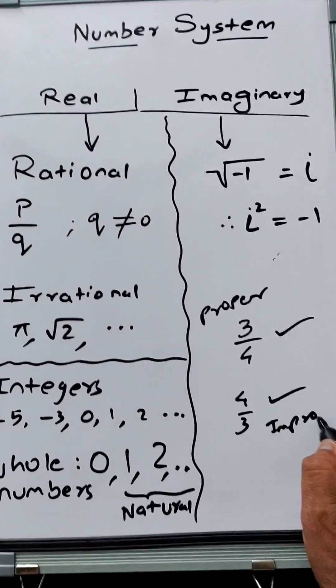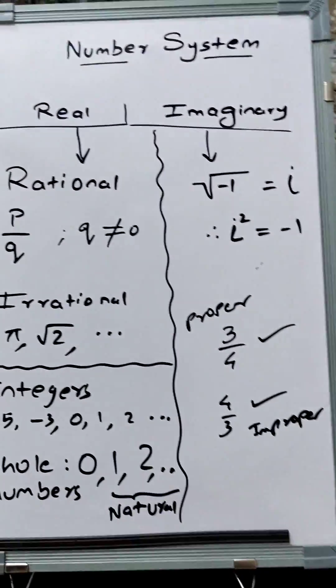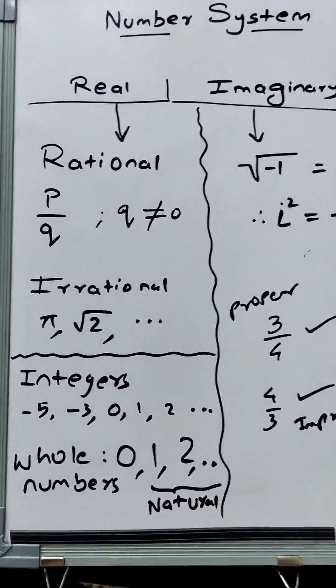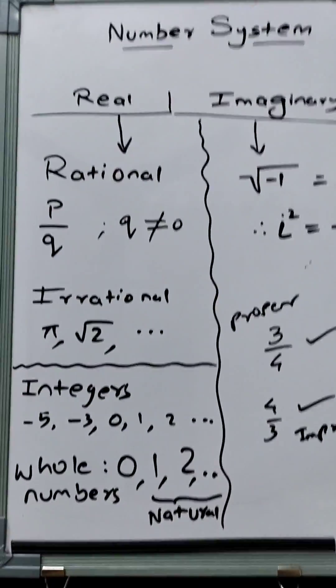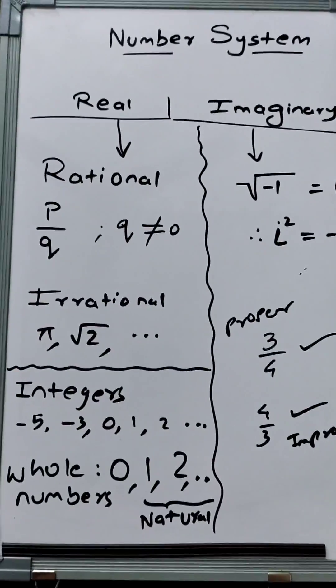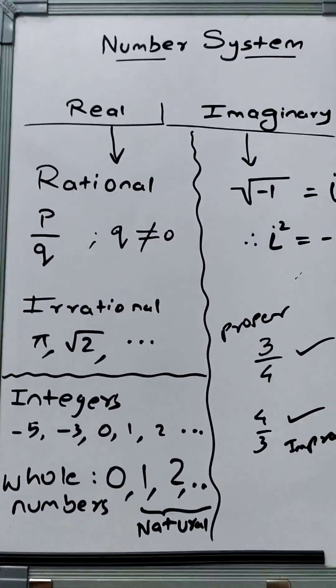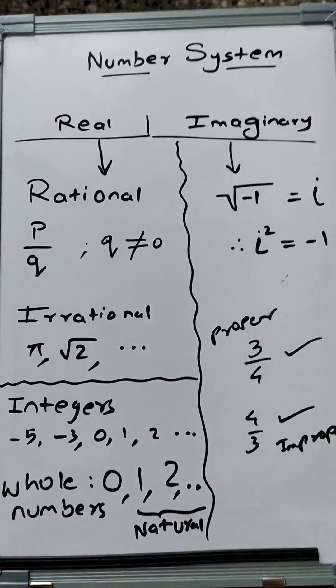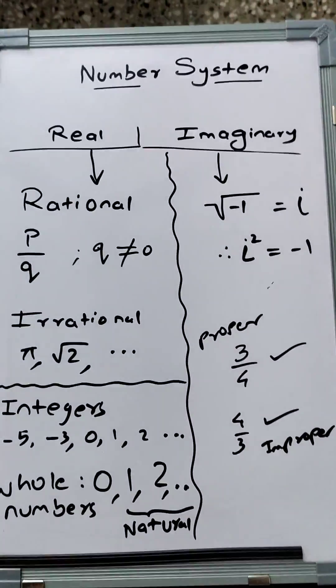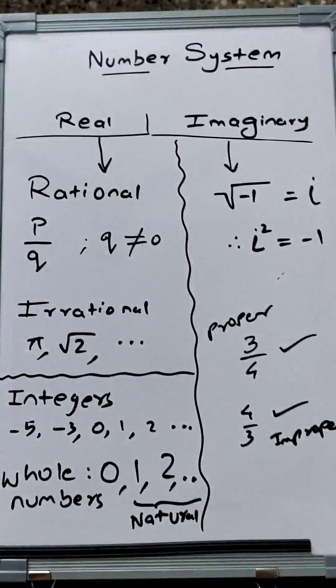Irrational numbers are numbers which are non-recurring and never-ending. The value of pi: 3.1428... it goes on, never ends. Square root of 2 and square root of any prime number for that matter is an irrational number. I'll give you an example how to convert a number which repeats into rational form.